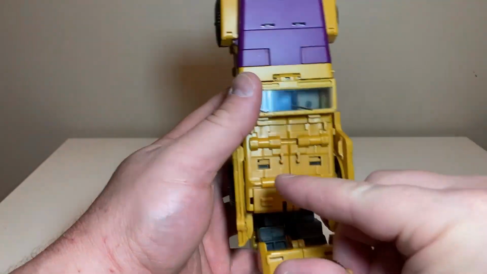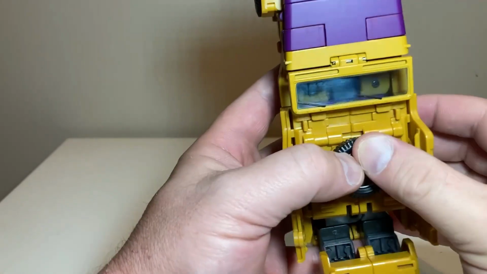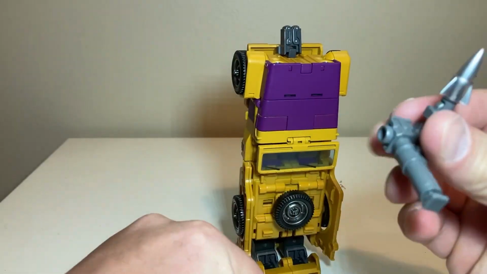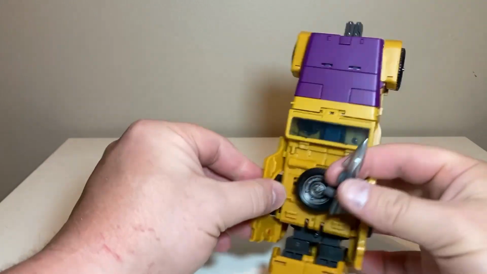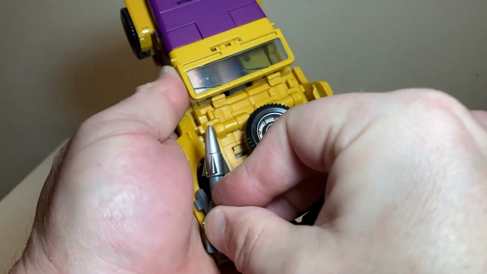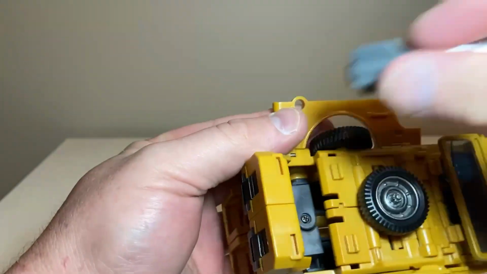So the wheel, of course, you'll notice you have two tabs right here, two tabs on the back of the wheel that just stores right there. And then next up, you can take the rest of his accessories. Let's dismantle his little back cannon here. And you can bring this down and this will store right on. You just use the same peg that you used. Come on now. There's a good lad.